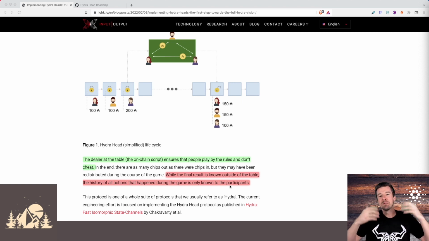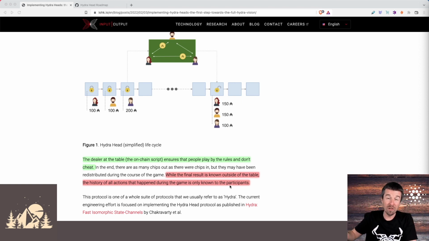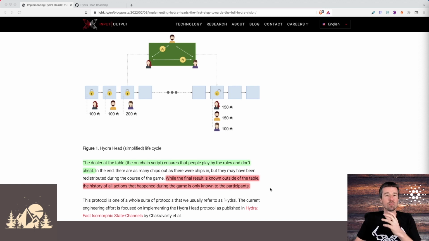You just say, look, we all started with this much, we did a bunch of stuff, and then we finished up with this much. Which really, when you think about the global state of the ledger and the global state of the casino, the person running the roulette table doesn't care how the game went. They just want to know how many chips did you end up with. So the improvement gains there are obvious, and we can see how that will make things better.